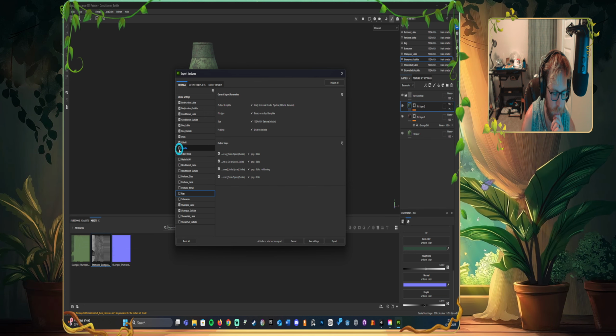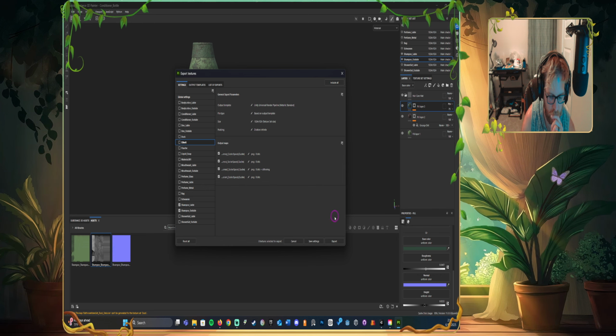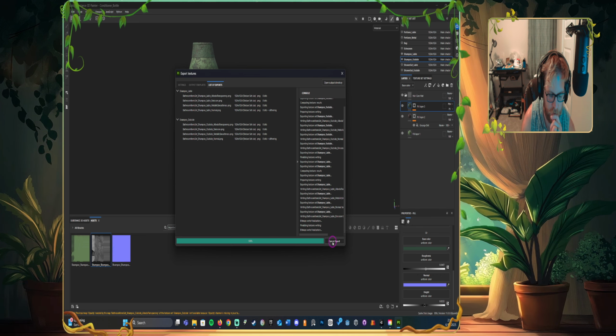We don't need all the other ones. So just need the shampoo label, the shampoo outside. So that's all we're going to have selected. And go ahead and export them.